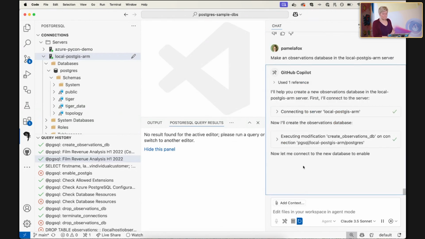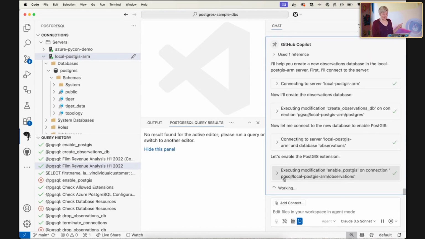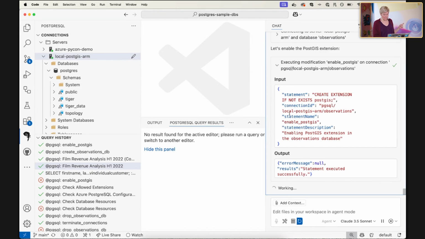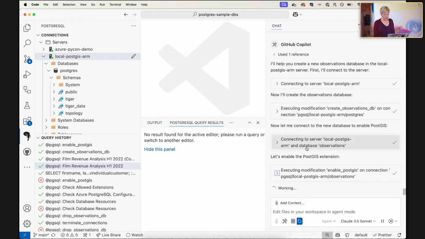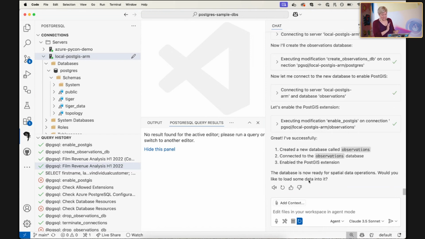So that's good. Now it's connecting and enabling PostGIS. That's funny, I didn't ask it to do that, but I probably realized that I wanted that. I think it's already enabled. It's probably going to get a message. Okay, yeah, maybe it needed enabling. Oh, because we had to do it on each database. I forgot you enable it on the database level. See, it remembered for me. So it made a new database, connected, and then enabled the extension. So we can do all those steps.